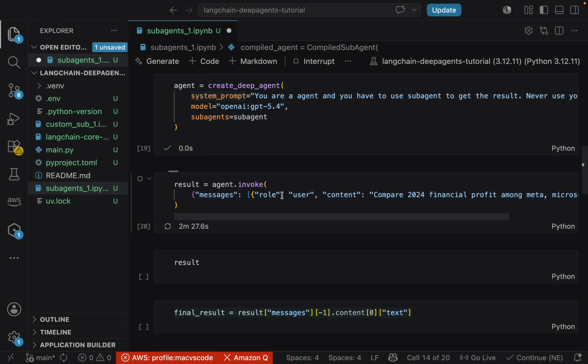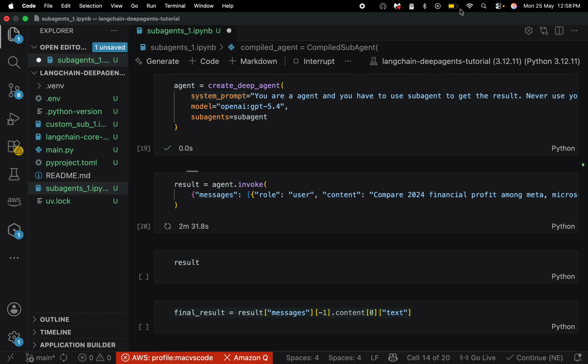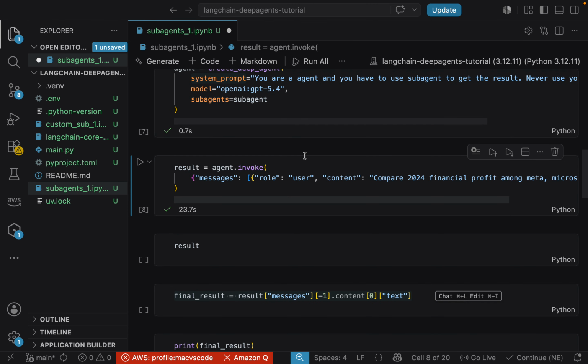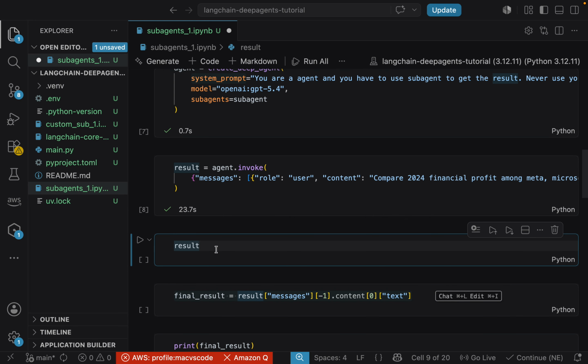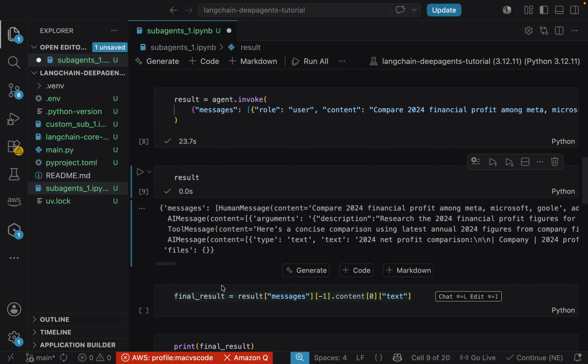Here we are using the compiled way. For that, first we will create the agent, then we will encapsulate it with the compiled subagent. Here the name is search, and I am passing a description, and I am assigning the runnable as the custom search.